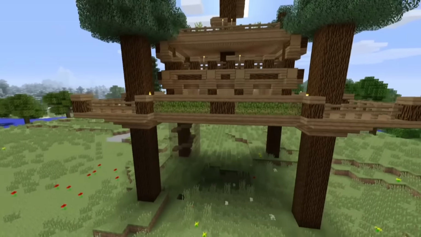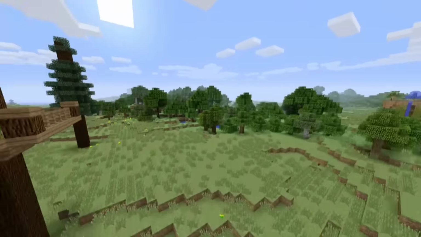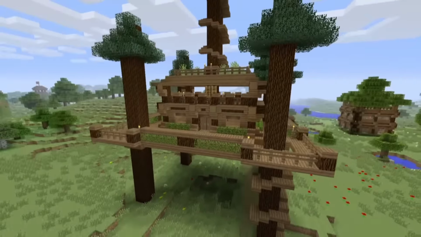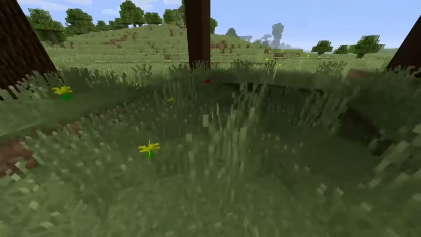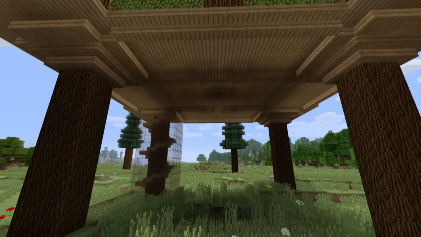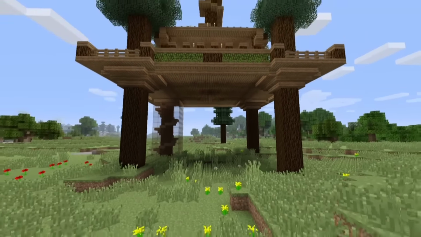But yeah, I don't know what to call this. I think I'm just gonna call it the tree fortress or something. There's a lot of things you can do with this base, actually. You can build a horse stable or a fountain or something down here if you want. You can do whatever you want.